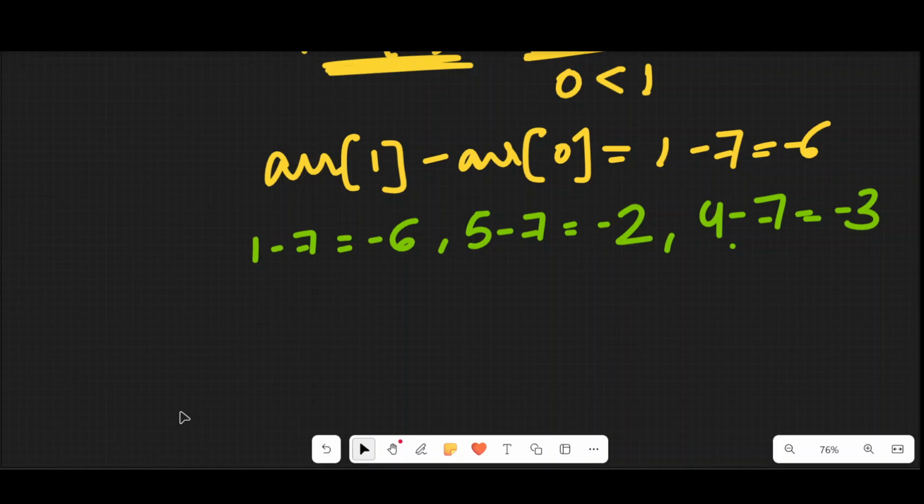And next up, what we can find is 5 minus 1, this index 2 minus index of 1, and that's 4.